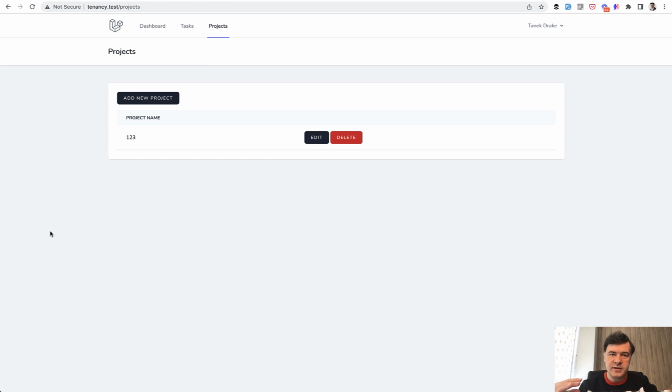So for the very simple definition, we will cover the example of how to divide your structure of your projects or tasks, which is Eloquent Models, by users. So I have a demo project created with very simple Laravel Breeze starter kit and two models, two CRUDs for projects and tasks. And task belongs to a project. So in this section, we will cover how to create user ID field and how to filter by that, so every user would see only their projects and their tasks.